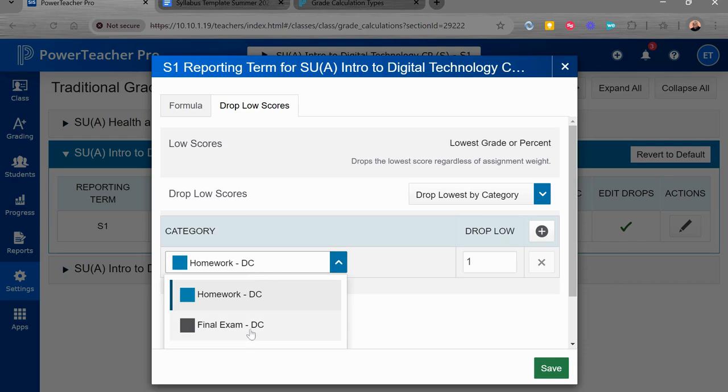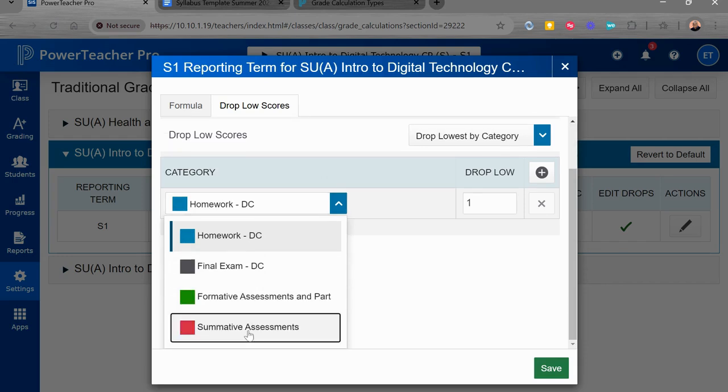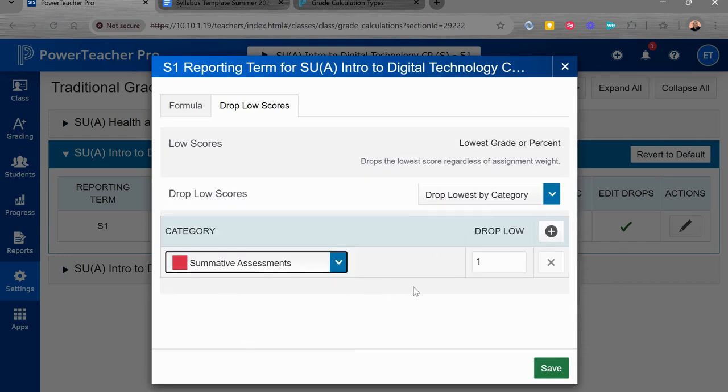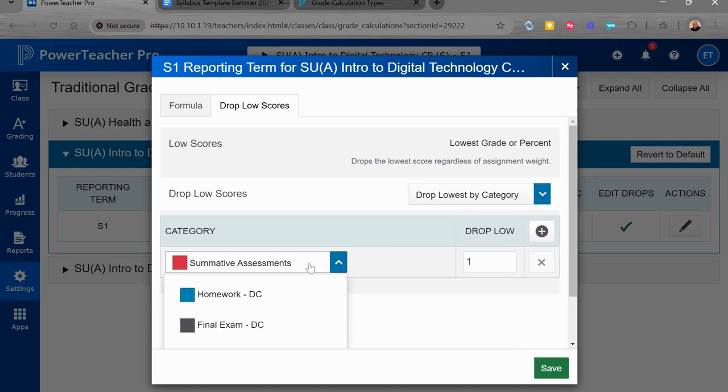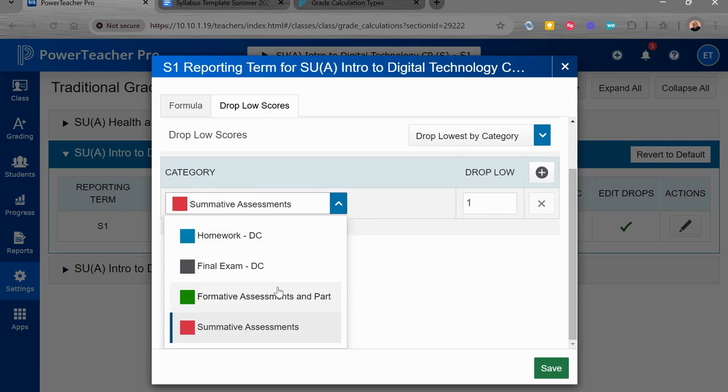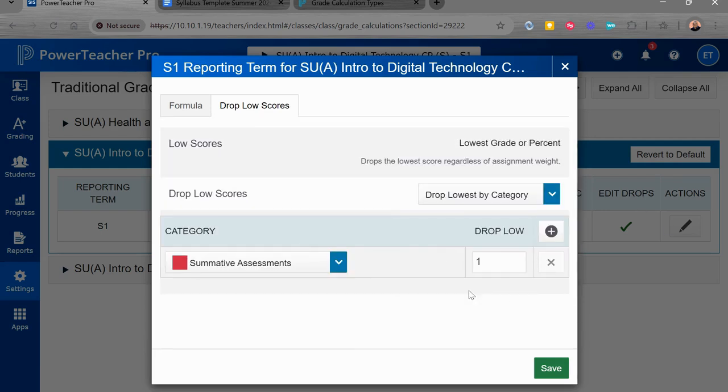And let's say I want to just drop the lowest summative test so that their lowest unit test will be dropped. And of course, you can choose however you want it. For right now, I'm not going to. Oh, I'll just save it.